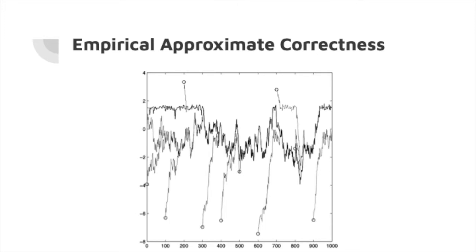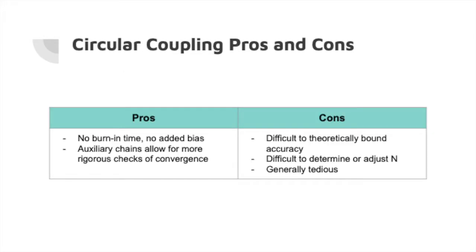That is, if the auxiliary chains converge. It has unbounded computation time if the chains do not converge. So this algorithm has a few pros and cons. The pros would be that there is indeed no burn-in time, so there's no bias introduced from removing the burn-in states. Also, Neal's recommended diagnostic of multiple auxiliary chains is more rigorous than just using one series of common random numbers started at the same point.